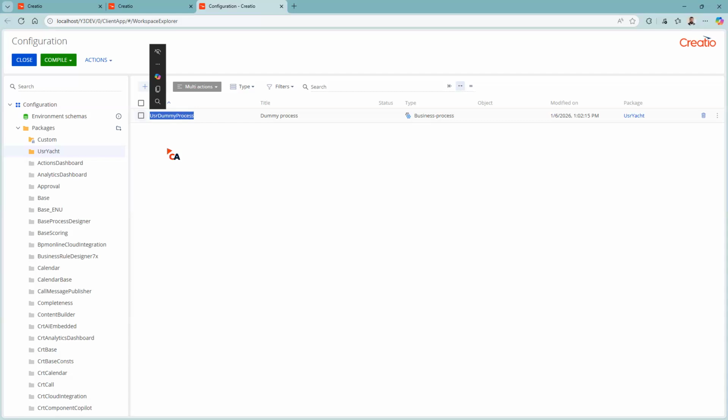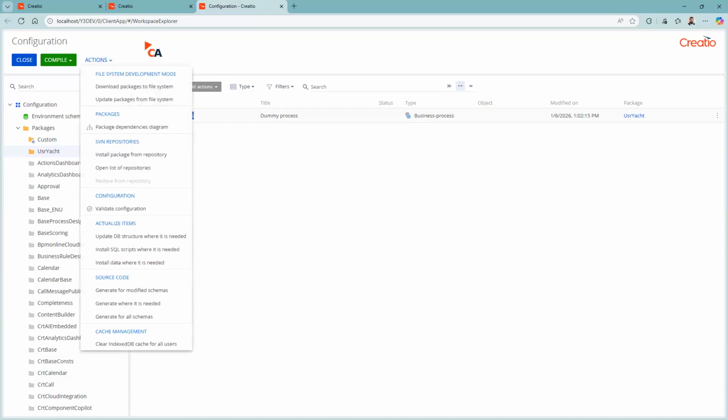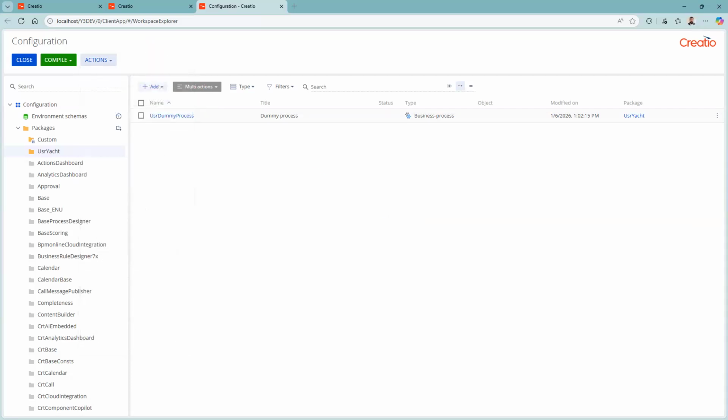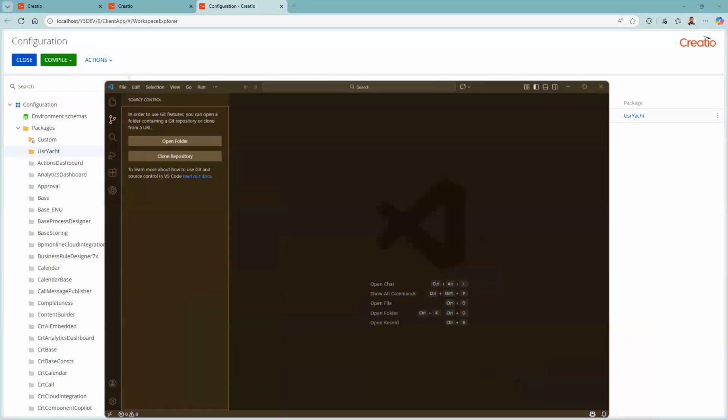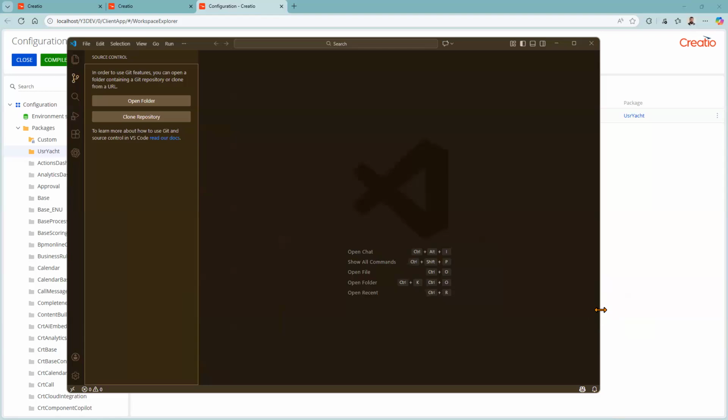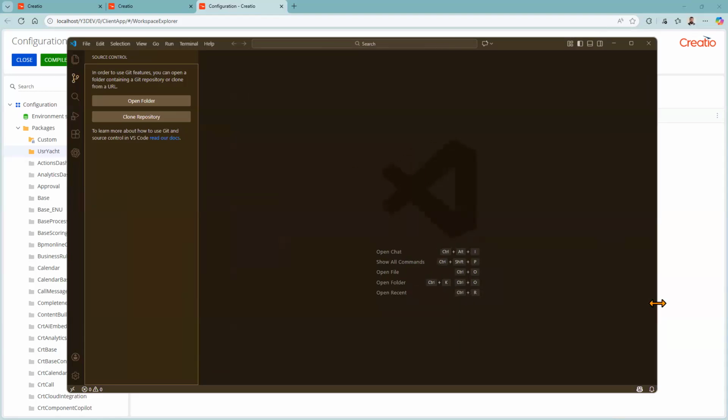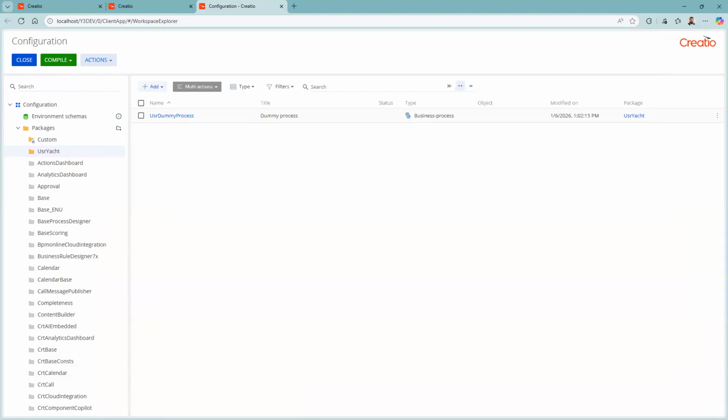The only way is to use version control, where we will be seeing versioning and we will be updating the file system through the version control system. And afterwards, we can update the package from the file system. So let's take it step by step. First, I will use a simpler Visual Studio Code as an example for Git integration, but I think that it is time for us to take a break.